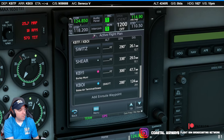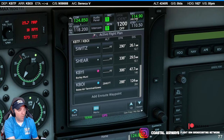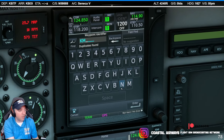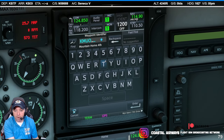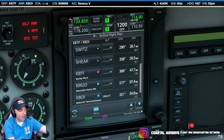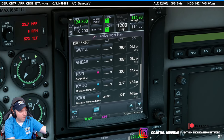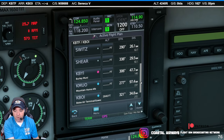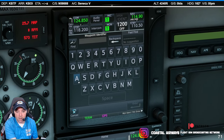From that point, we're going to go to Mountain Home Airport, which is going to be Kilo, M-U-O. And again, through this whole thing, I'm going to show you some dead reckoning. M-U-O, Mountain Home Air Force Base. We're not going to land there, but we're just going to use it as a waypoint. It's Class Charlie airspace, and looks like ground of 5,500. We're going to be way over the top of that. And then, obviously, one of our last waypoints until we hit Boise is A-T-E-T-Y.